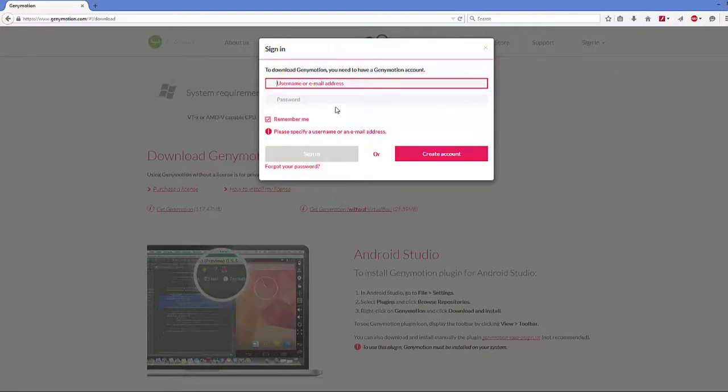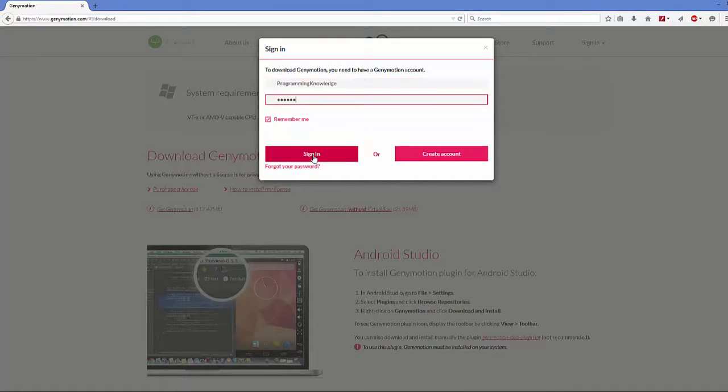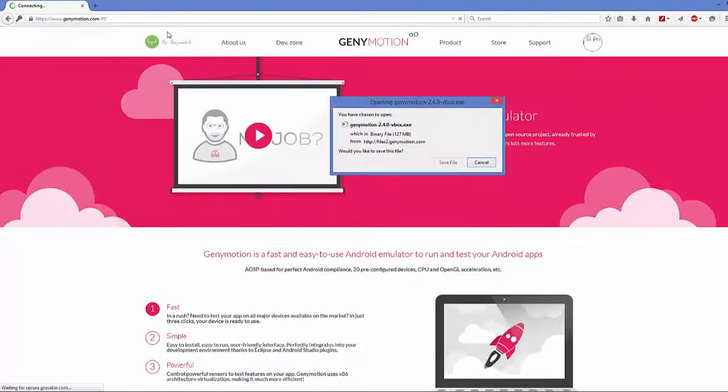So in order to download Genymotion on your operating system, you need to have a Genymotion account, and you can easily create one by just clicking create account, or otherwise if you already have a Genymotion account, you can just sign in with your existing account. Just sign in, and then you will be able to see this file ready to save. So just save this file.